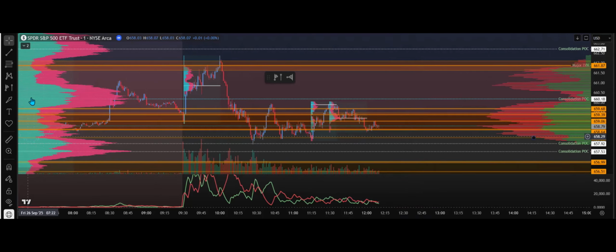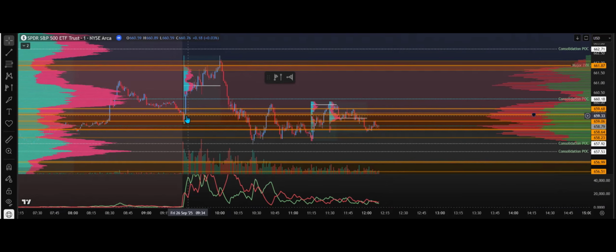On the left side of my screen, this kind of teal and pink volume profile, that is a long-term volume profile of all the volume all the way since back in March, and it's September right now, since the last major bear market and recovery. The green and red volume profile on the right is the session's volume profile anchored from pre-market. So this is just the volume of just today. This is long-term volume as a whole.